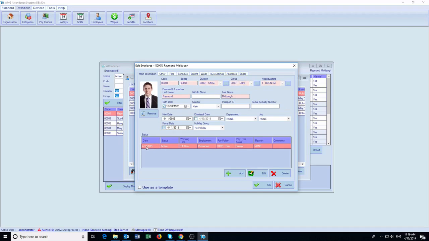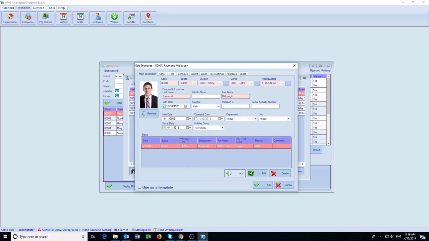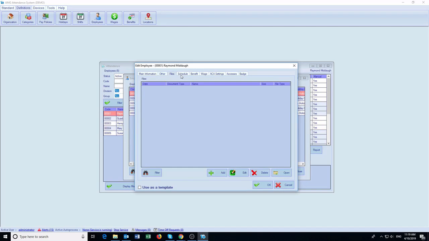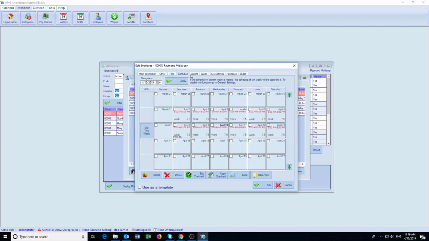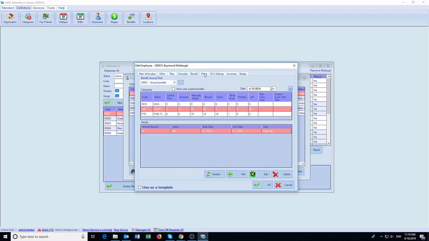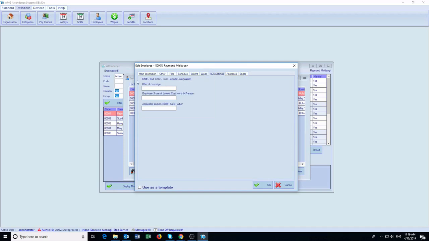If an employee is let go for any reason, you can just add a new status for them as inactive instead of deleting them from the system. That way their historical data stays. And inactive employees won't count towards your employee total. There are other fields for employees. You can attach files, set their schedule, add benefit hours for things like sick and vacation, and set their wage. You can also optionally add their ACA coverage for 1094 and 1095C form.